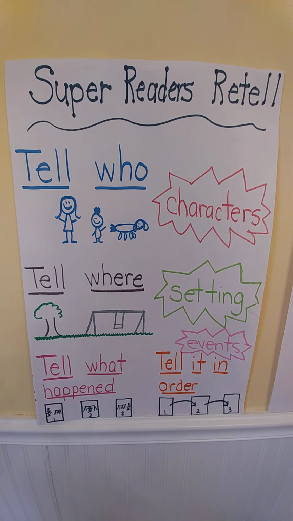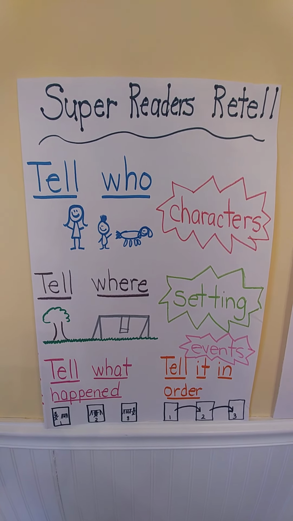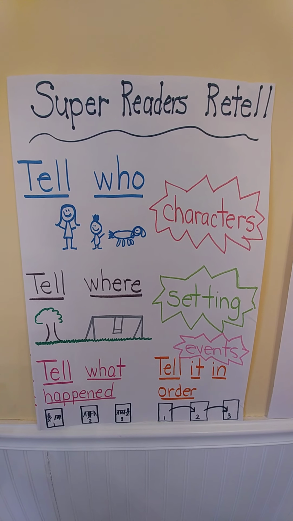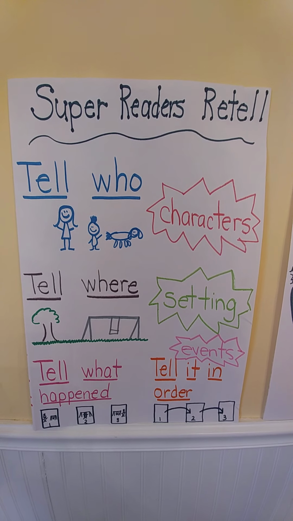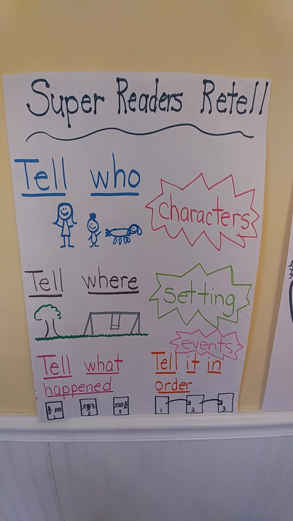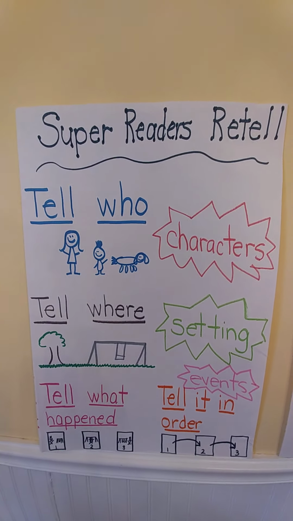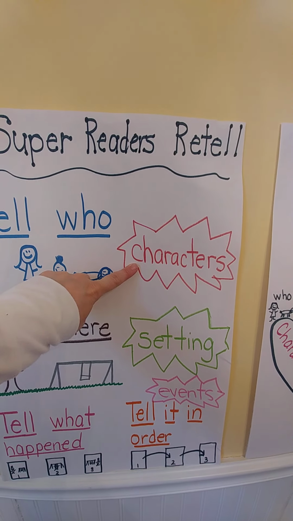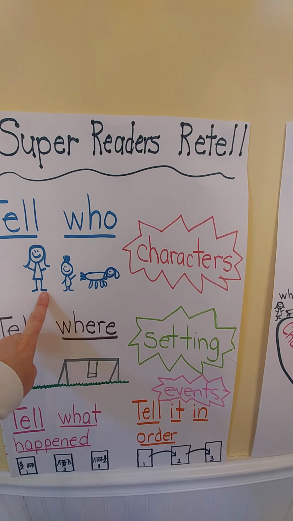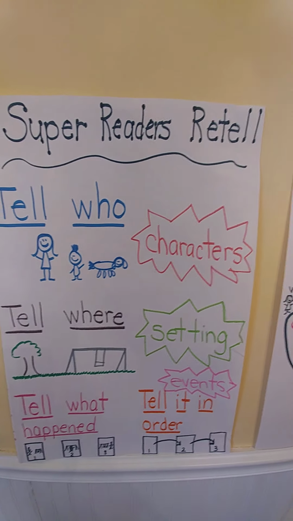Hi, boys and girls. We're going to be talking this week about retelling a story, making sure we say who the characters are, where the setting is, and the events in order. So, super readers, we know that when we talk about who is in the story, we call them the characters. Sometimes they are people, sometimes they are animals.